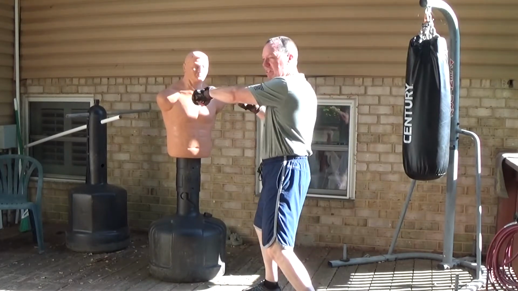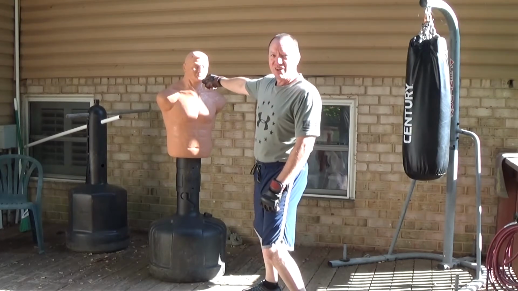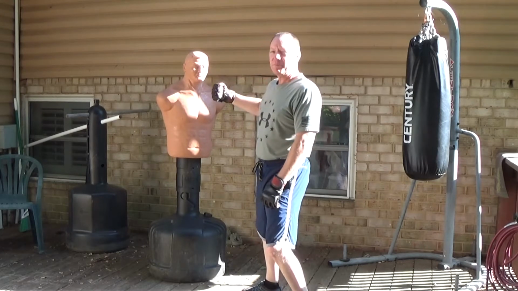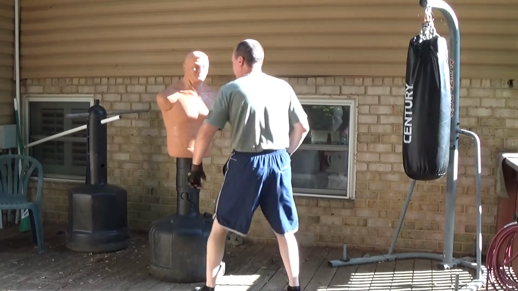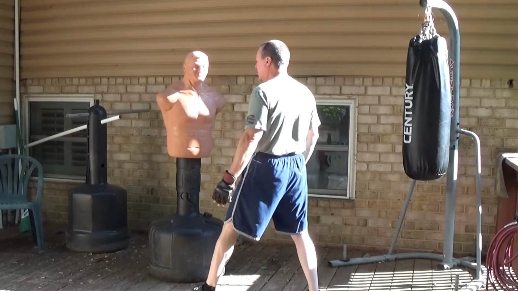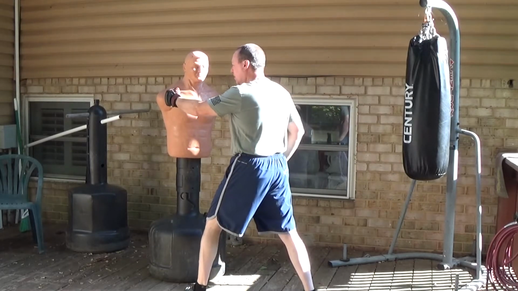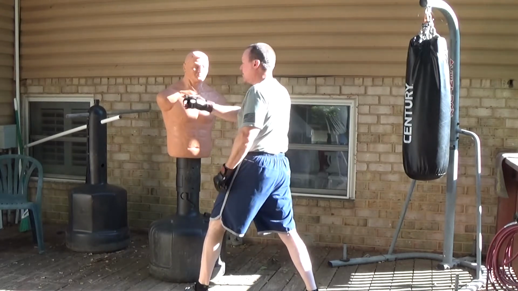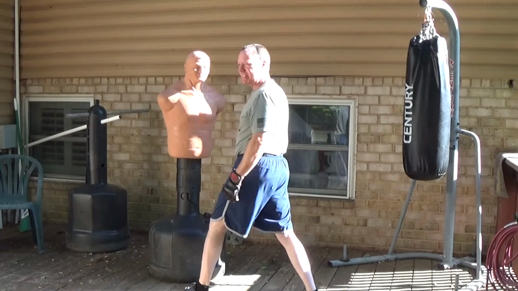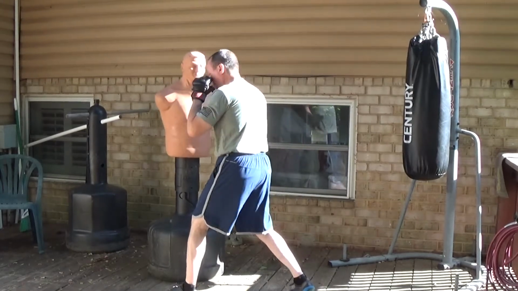Closest weapon, nearest target. Because I did a snap back and fade away, his head is no longer the nearest target, his arm coming at me is. This is different than if he was throwing that wide loopy punch and I was on the inside. Now, closest weapon, the closest target, his arm is no longer the closest target, his face is. So it doesn't make sense to hit his arm when I can hit his face.